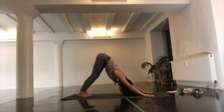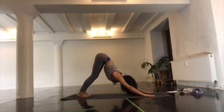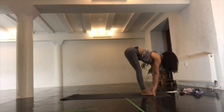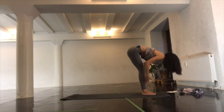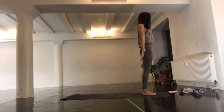Two. Three, gaze between your knees. Four. And five, inhale, look forward, step or jump to the front of the mat. Exhale as you land. Inhale, lift halfway up. Exhale. Inhale, come all the way up, bring your arms over your head. Exhale, arms down. Let's take one last sun salutation A.